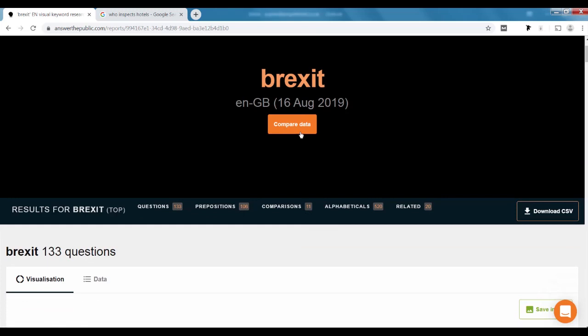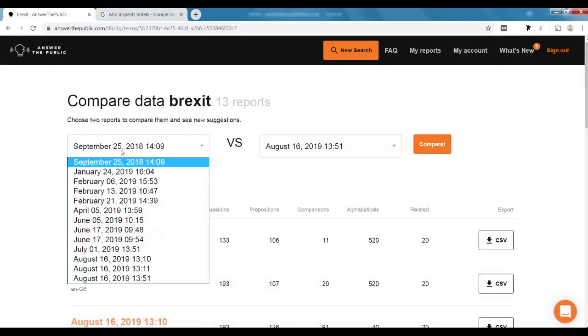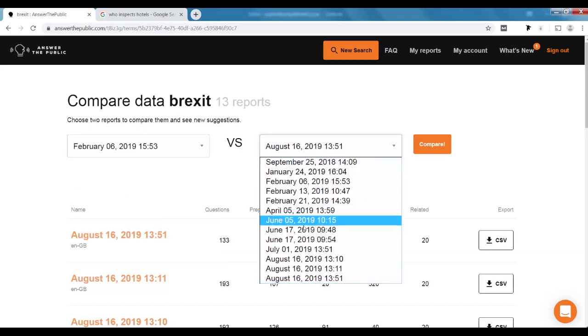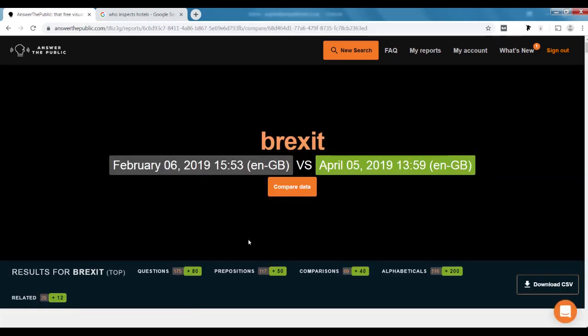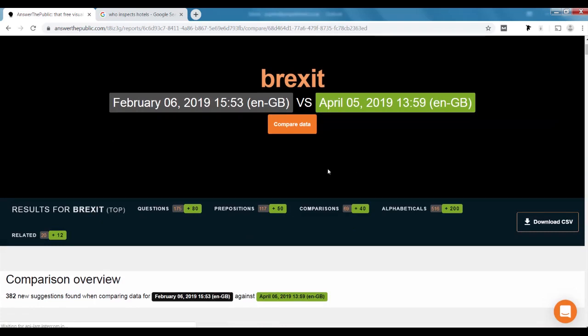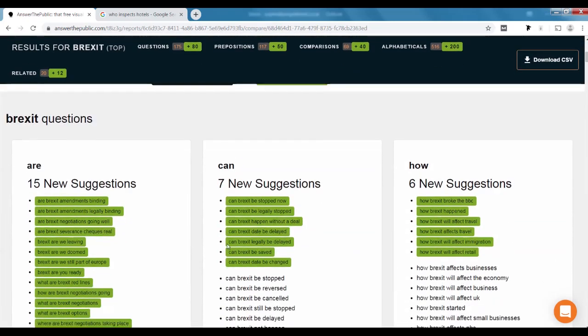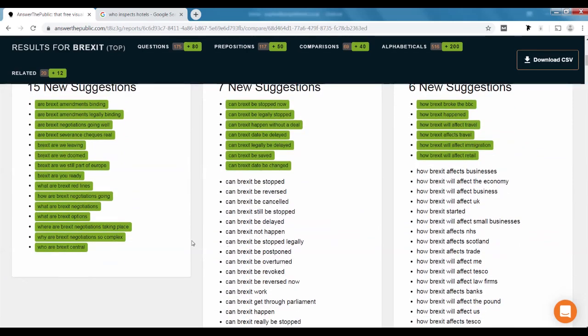Once it's loaded, just click Compare Data right at the top here, and you'll see these are all the different times that I've run Brexit as a report. So you can choose whichever period you want to compare against, and you can compare against today or any other term that you like. Just hit Compare. And what you can see now is anything in green is effectively new terms that weren't appearing in the report last time I ran it or in the original date, but are appearing in this date. You can see here you've got a handy little visualization of how many new terms have been generated. And then as you go down, you'll see anything that's highlighted in green is effectively on the report for the comparison period that you're running it against. So today or whatever period that you've chosen as the kind of new time period.